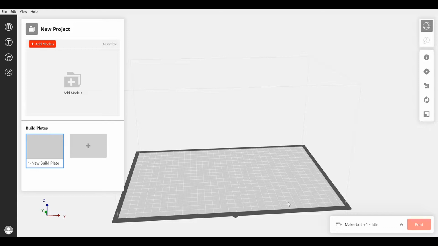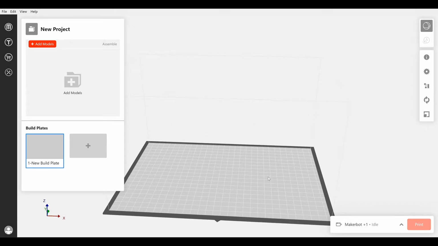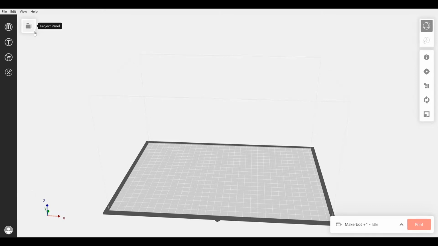So a couple of things that you're going to see on my screen right now. You see the center here is the build plate, which is very similar to Mesh Mixer. You can rotate it, and the mouse works exactly the same way as Mesh Mixer. What I have right now on the left-hand side is called a project panel. This is where we are going to start right now. In the lower left-hand corner, unlike Mesh Mixer, there's an X, Y, and Z to show you which end is up in this particular program, which I find to be very helpful, just to kind of orient yourself.